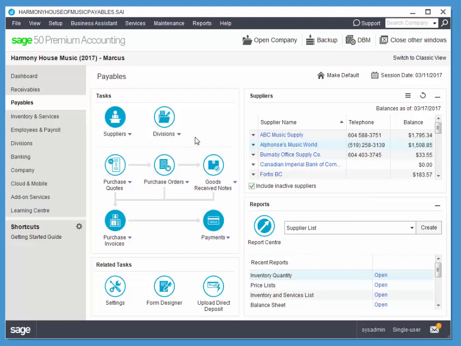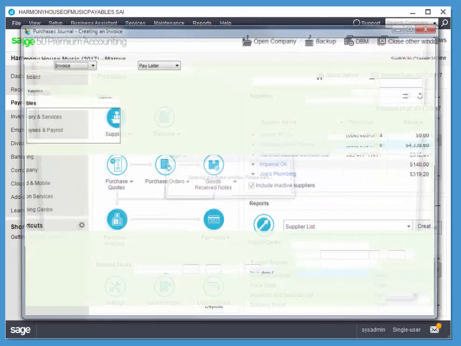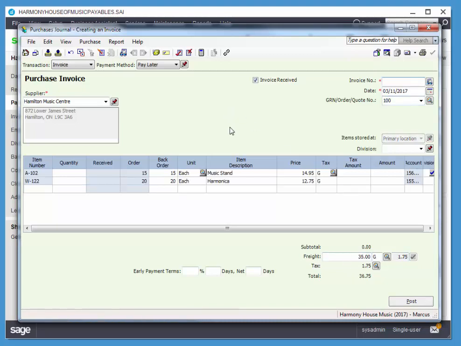So you can choose Purchase Invoices, or you can twirl Hamilton Music Center and choose Create Invoice. And notice that we have an order quote number, so you can pick up that quote number. So that's one way of creating an invoice from a purchase order.